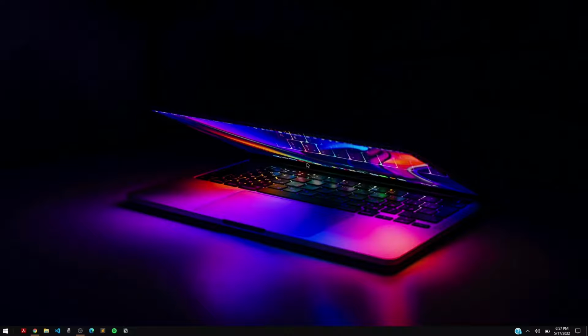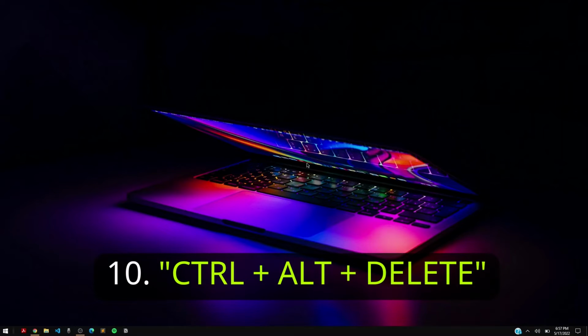Guys, the last thing that I'm going to mention for today: suppose you want to access administrative settings, you want to sign out the user, you want to do some administrative work or some important settings which are not accessible in the general settings. What you can do is press Ctrl Alt Delete. When you press Ctrl Alt Delete, a screen will come up where you can log out, switch users, change the network settings, all that. The administrative work will come up when you press Ctrl Alt and Delete.